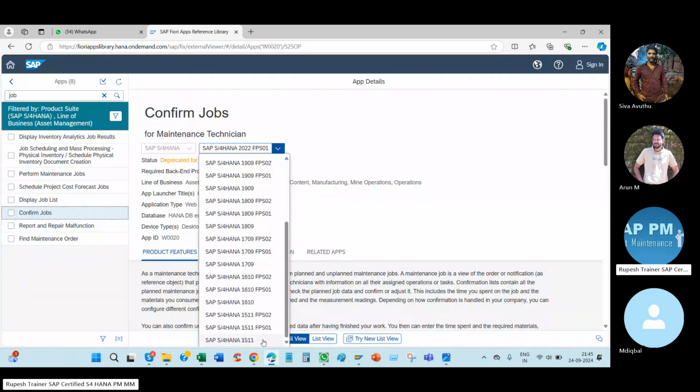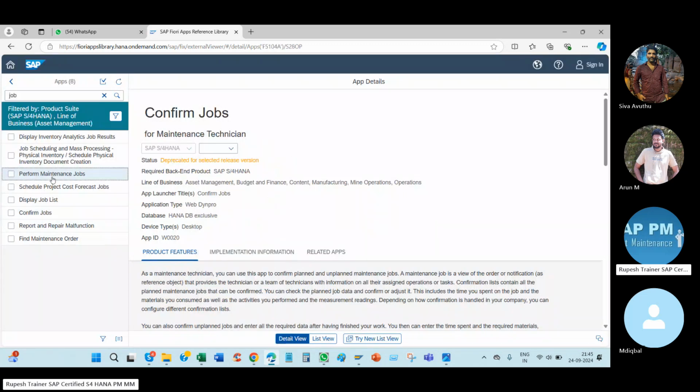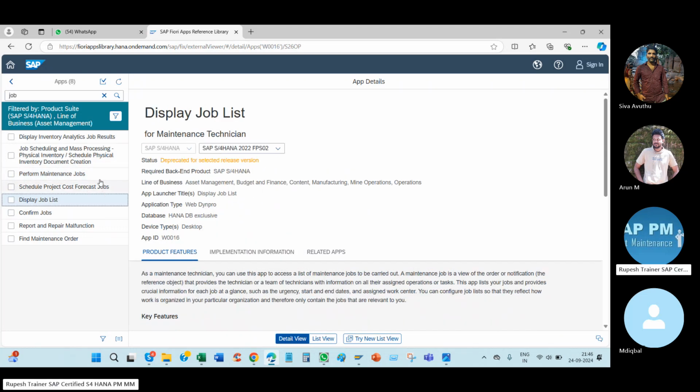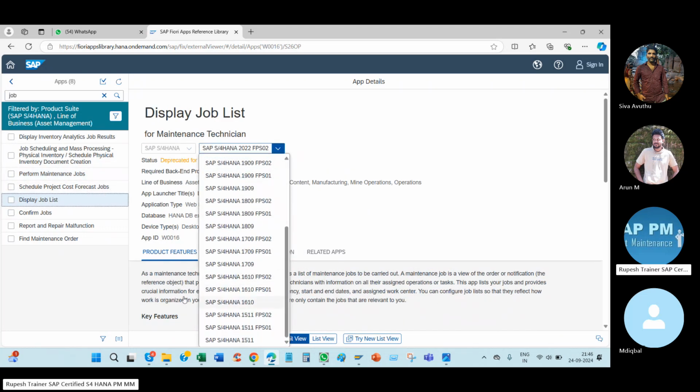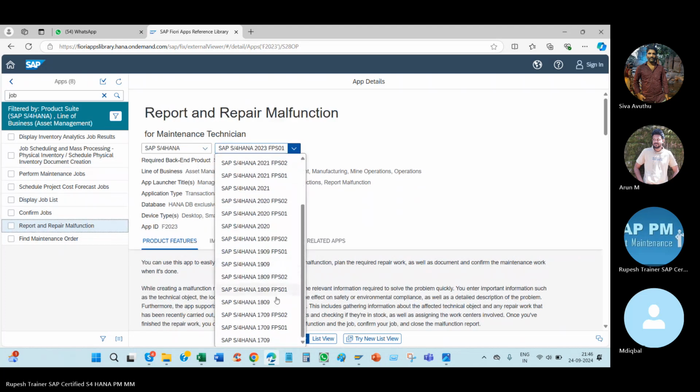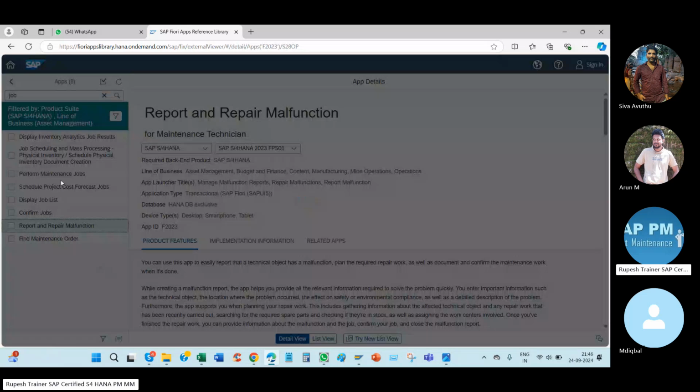See here, I told you 1511. They won't ask this, it doesn't matter, but this matters. This is very important: this is from 2021. For phase base we need to go to 2021; older versions are not. This is the one main important point you should know. Other than that, these are all old, no issues.